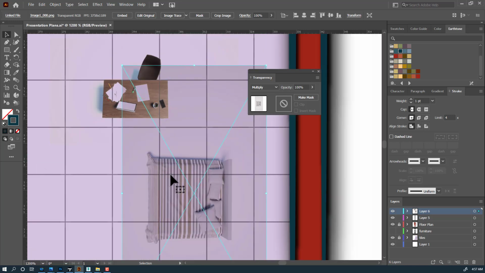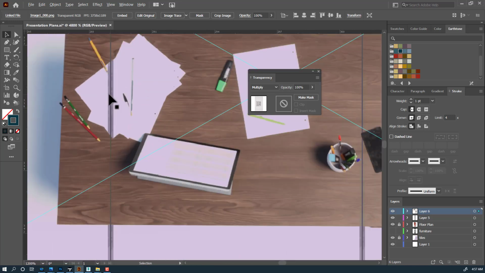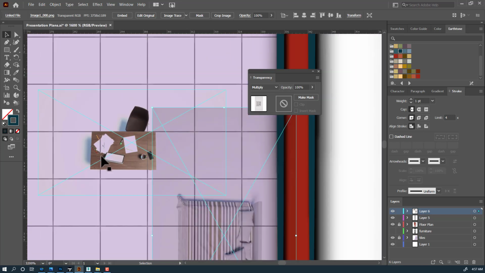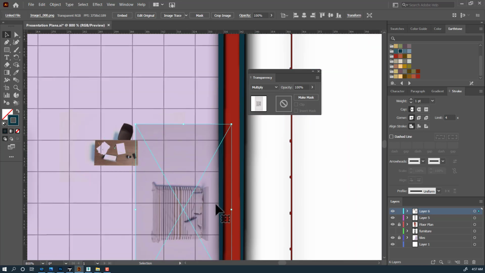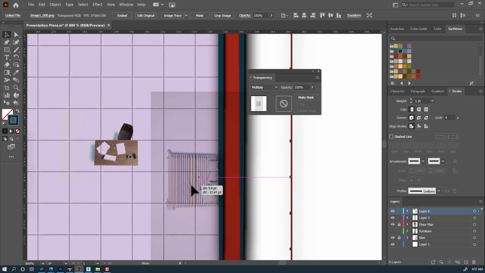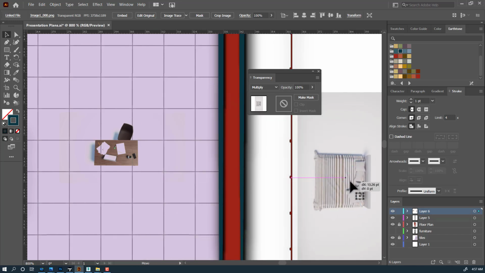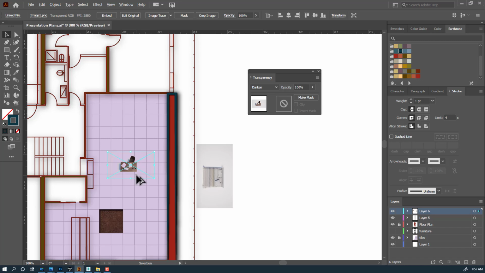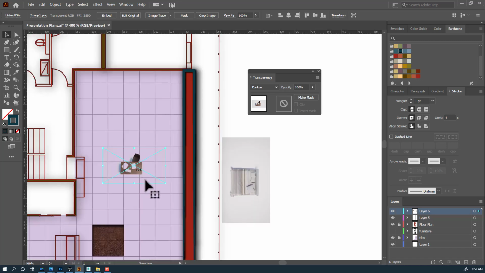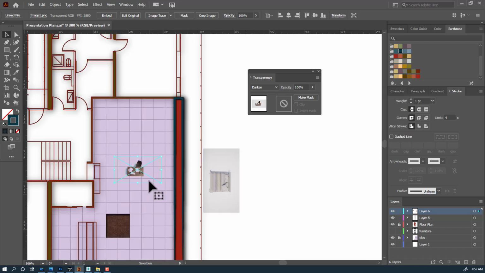So basically in this color mode, whatever is white, so you can see the white on the paper is showing through, but the brown doesn't show through, so it works. So this shortcut method may not work all the time, but ultimately you can take your images into Photoshop and remove the background, and that way you can get some nice 3D looking models from virtually any 3D application that you choose.